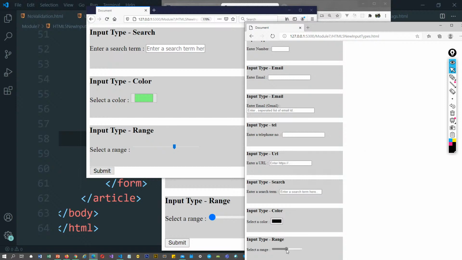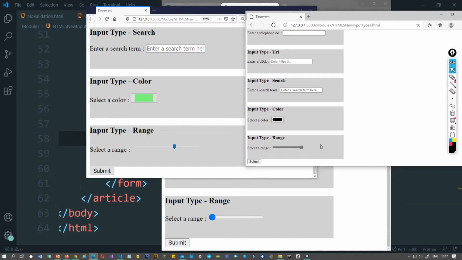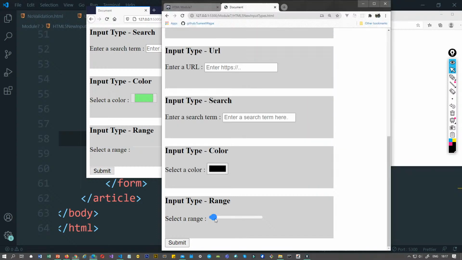And here you can see it's like Chrome, but it's using a different color scheme as well. It's gray here, and blue in Chrome.